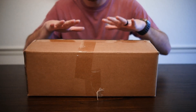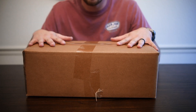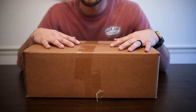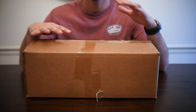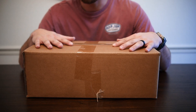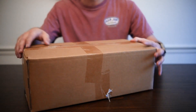Hey guys, just doing a really quick unboxing of this 16-inch softbox that I got off of Amazon. I was looking for some sort of lighting that I could use when I'm making videos, photography, things like that — something with good lighting that I could adjust to different tones, and bright enough for really dark environments. Saw this on Amazon, got a really good deal on it, and thought I'd do an unboxing to show you everything that's included.